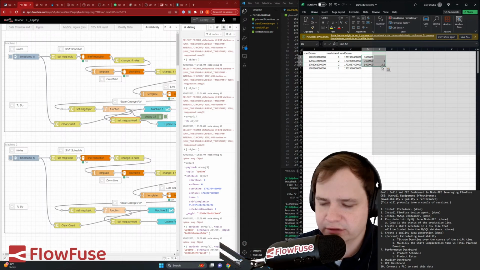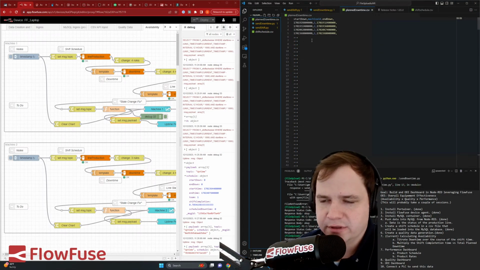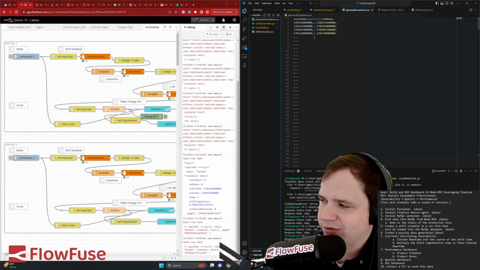I don't think we need these anymore. Save this. There we go. That's interesting. For CSV files, it matters what tab you're on when you save it, and that's what's going to be represented as the CSV file. Noted.